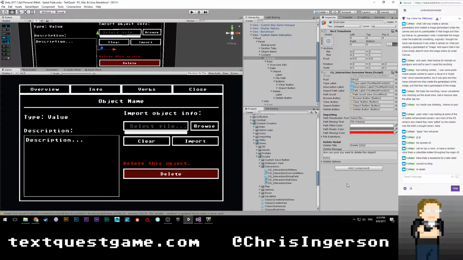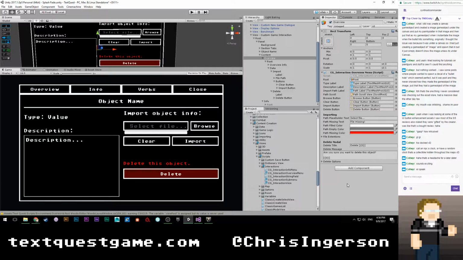Jeez, let me think. What could we do there? There are basically two approaches I can take. One is I can store all of the relevant information for interactive objects in the main save file, or preferably I can store basic information, which is basically the ID for the object, because again it needs a unique ID, and the local path to its file from the save file, and that's it.